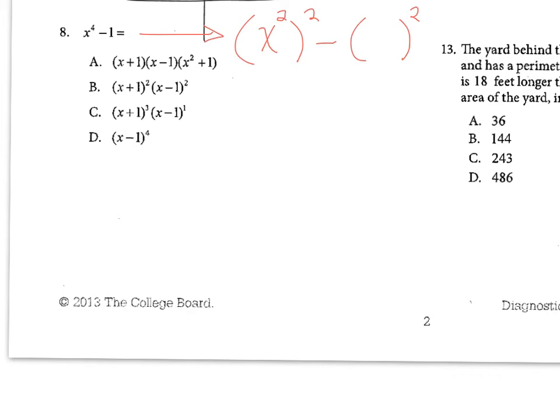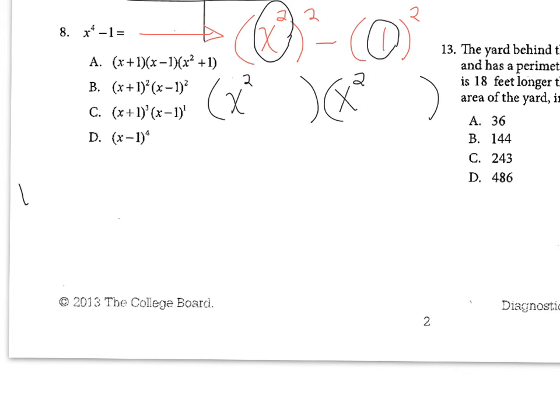Now what about on the negative 1? What number to the 2nd power gives me a 1? It's 1. So the difference of squares is denoted as, this is how they give it to you. You're just going to have what the first one is, you put it in both. Whatever the second is, you put it in both. And difference of squares, you're going to have one that is going to be negative and another one that is going to be positive. Okay, that is difference of squares.